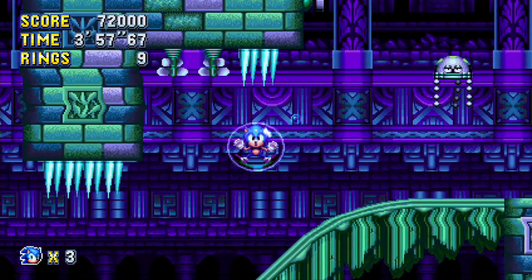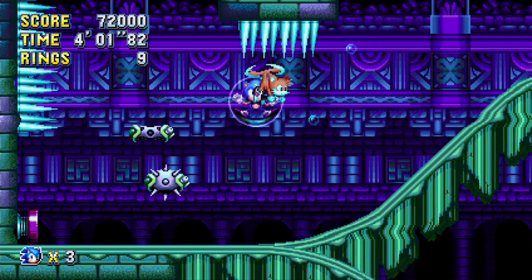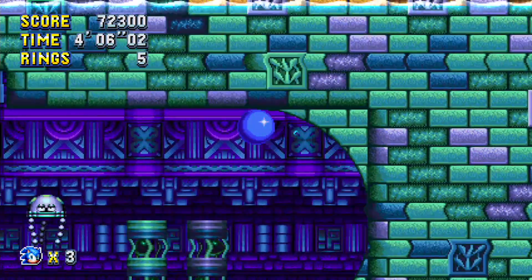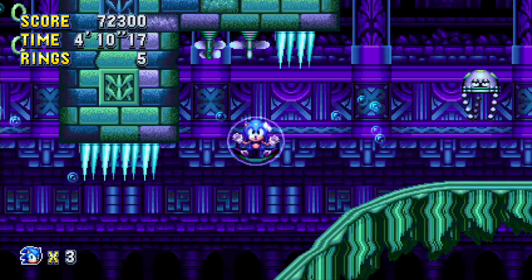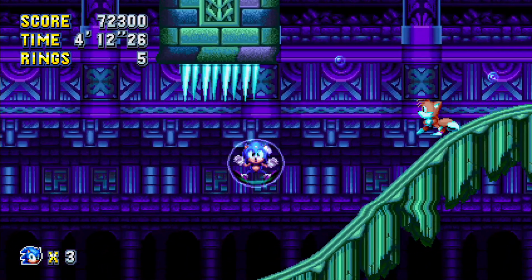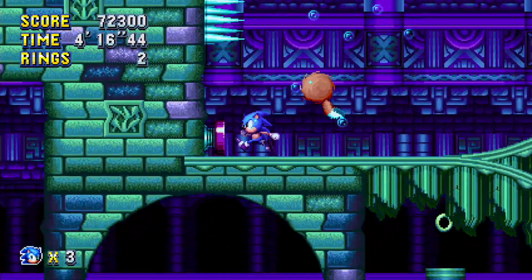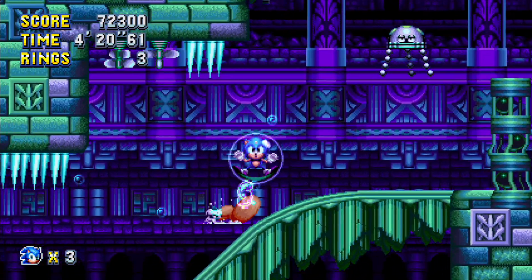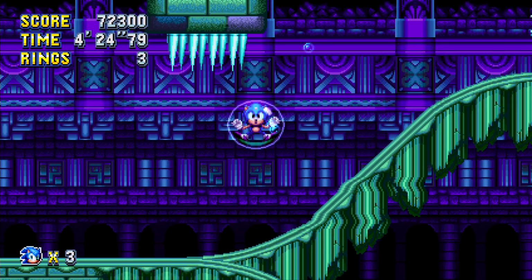Alright, oh, jeez, I hate this part. This part always messes me up. Oh, we're not going to make it. Yeah, I hesitated. If I didn't hesitate, we probably would have been fine there. Going over this section of the two spikes to my left is actually a little harder than it might seem, because you basically need to be at your max height and also have a little bit of momentum before you leave the range of the propellers, otherwise you won't make it.